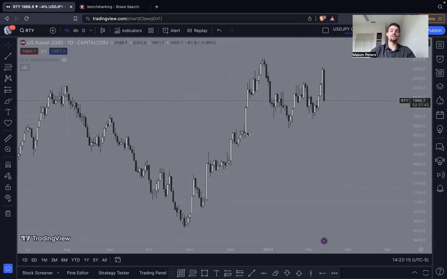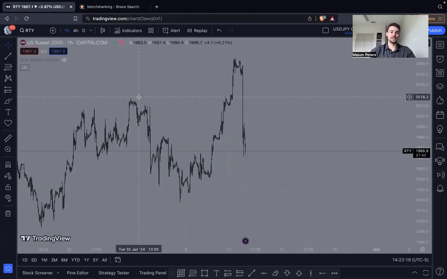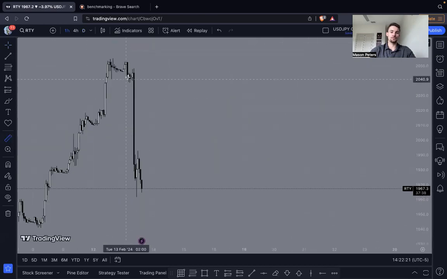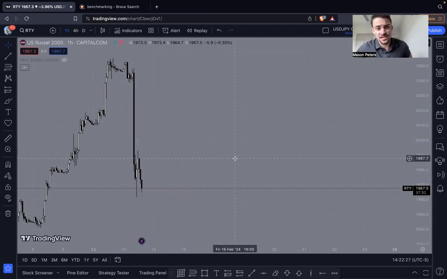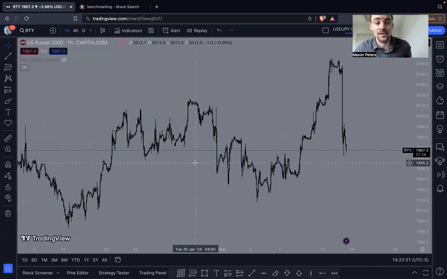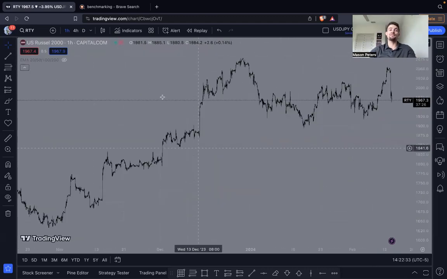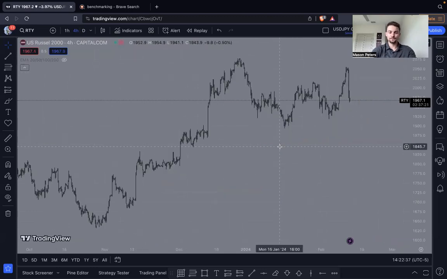Okay. So within the last hour, we were at highs on the Russell, and it just absolutely dropped. And it's only gone 72 points, so not nearly as significant a drop. But the Russell is a really fun pair to look at. So I highly recommend, if you're going to trade indices, to check out the Russell index.